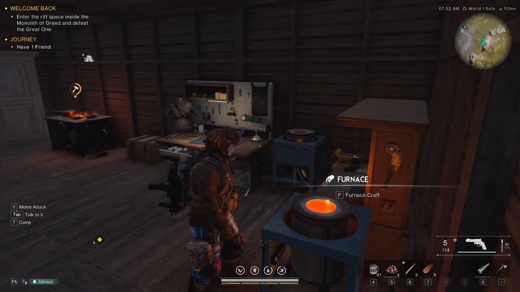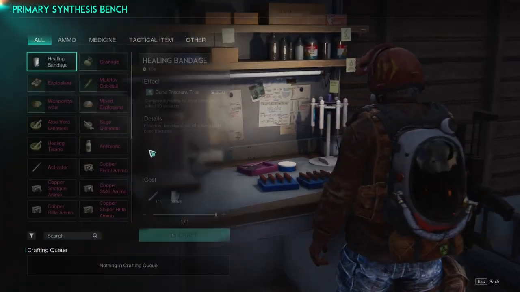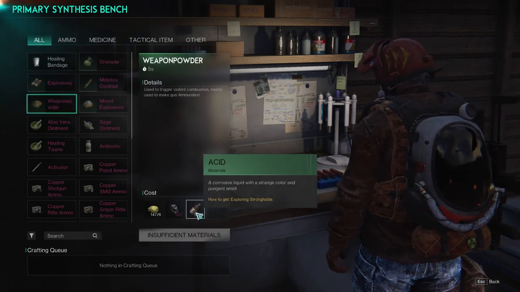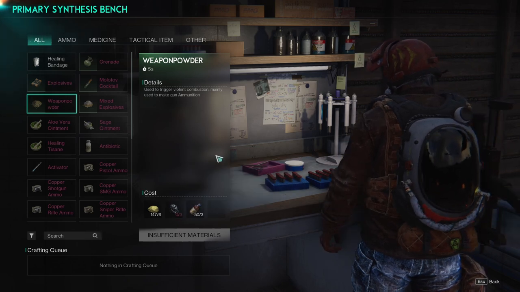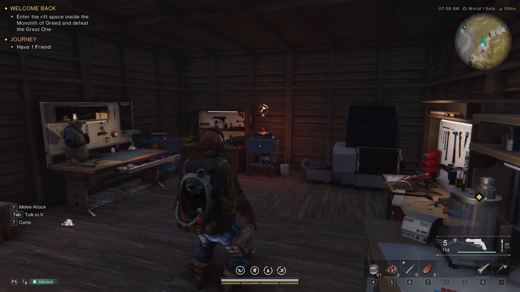Charcoal as well. Weapon powder. Oh, I've got acid, I just need charcoal. So I can get more ammo actually. I'll just wait for that charcoal to finish and I'll craft some more ammo.